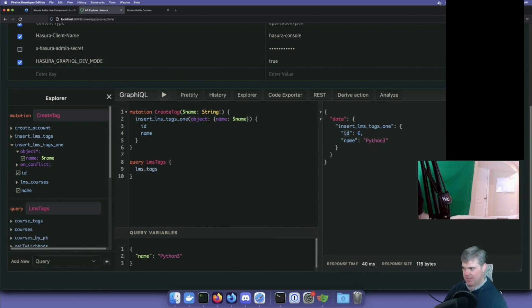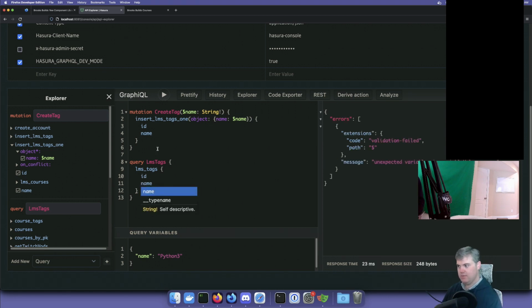I want the ID and the name. I really don't like this in Hasura where I have these query variables up here, but this query I'm trying to run doesn't want them, and so it yells at me. It's like that doesn't make sense.